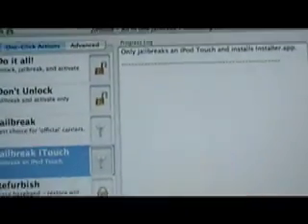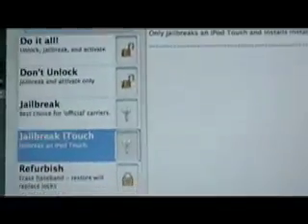If you're on Windows, exit out of iTunes. Do Ctrl+Alt+Delete and end any iTunes programs or anything Apple-related that you might be running. Then just hit Start Process. I'm not going to do it because I've already done this. It'll say some words, then it'll restore it — recover it is what they call it. It'll turn off. Just watch it, let it do its thing. You'll see numbers and letters running across it — it's perfectly normal. It's going to take 45 seconds.